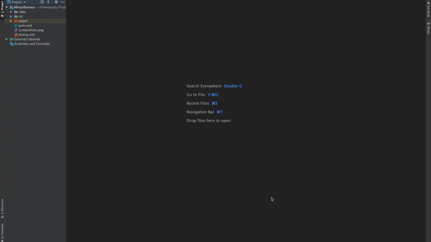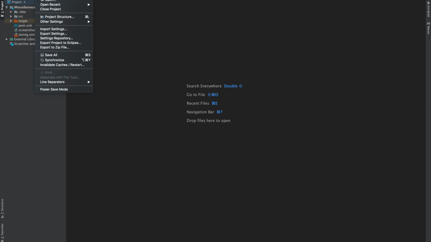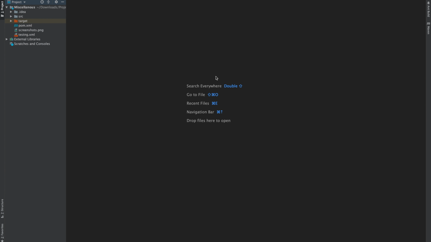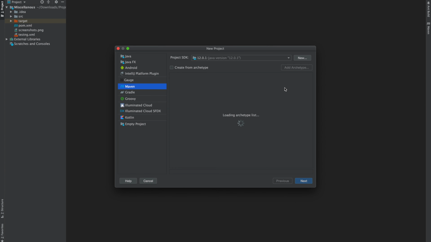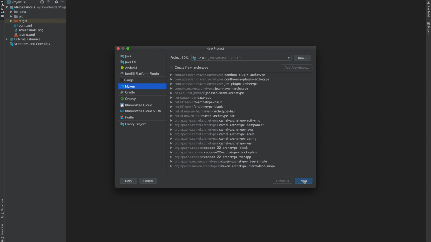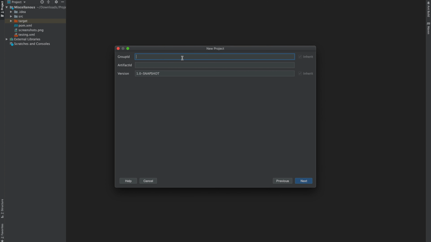So let's start by making a new project. I'm going to go to New, then Project, and I will be making the project as a Maven project. So yes, let me name the group ID as com.samir and the artifact ID, which would be our project name, as YouTube framework.